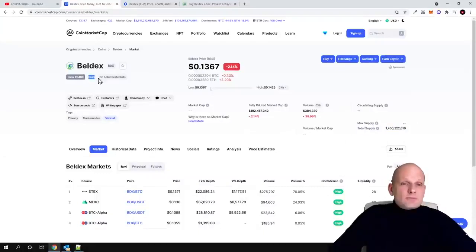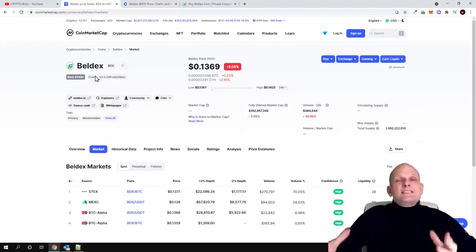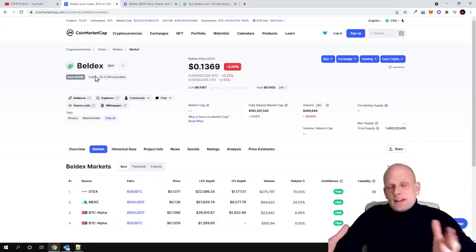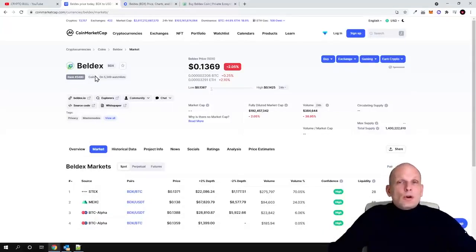As in my other videos, I always explain the difference between a coin and a token, because most of these cryptocurrencies are tokens. The coin has its own blockchain. This means that the Beldex team has built their own blockchain. Ethereum is also a coin and it has its own blockchain, but all other projects built on these blockchains, like on Ethereum, are building protocols on smart contracts, and those are tokens. That's why they are tokens.